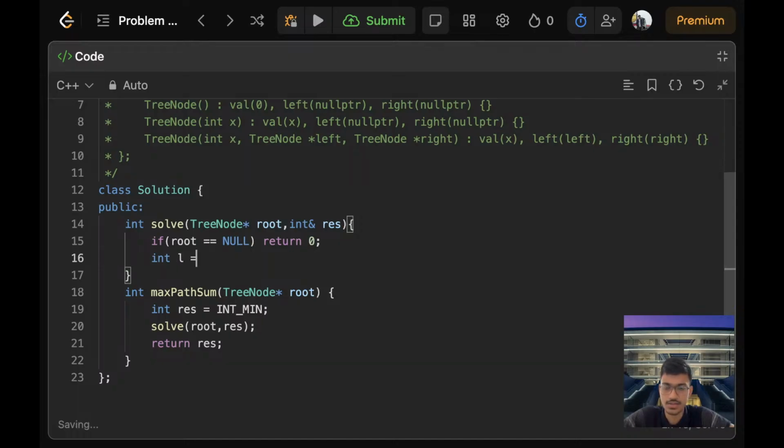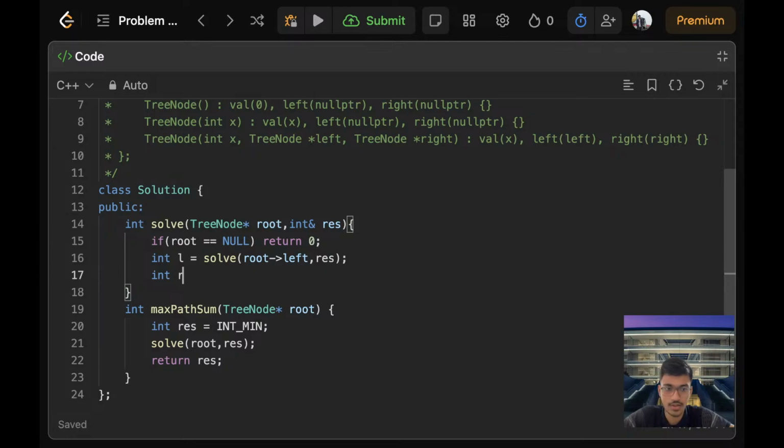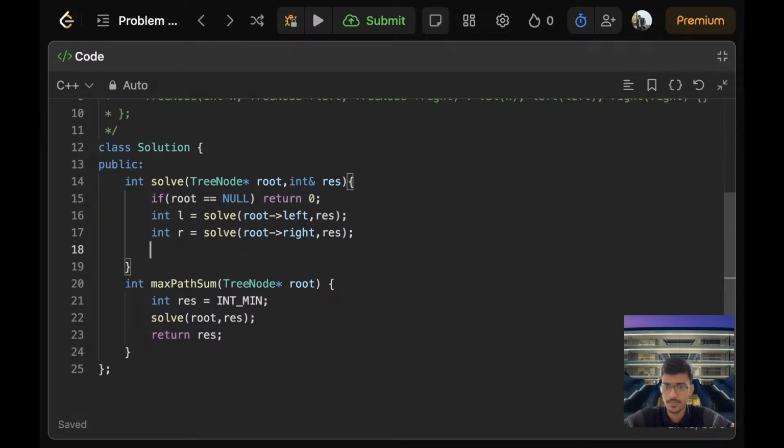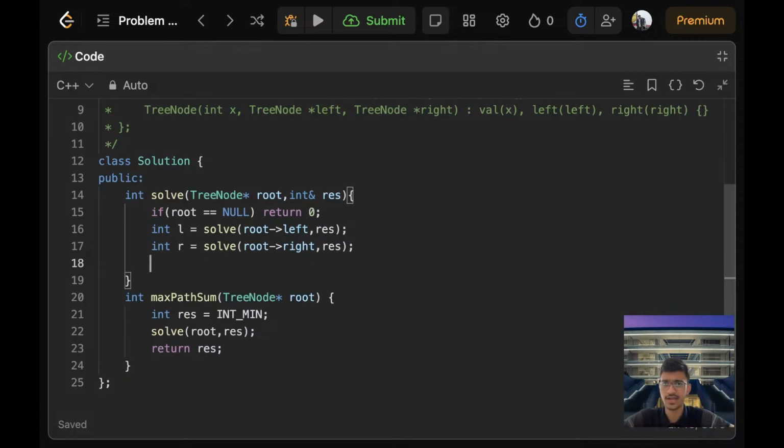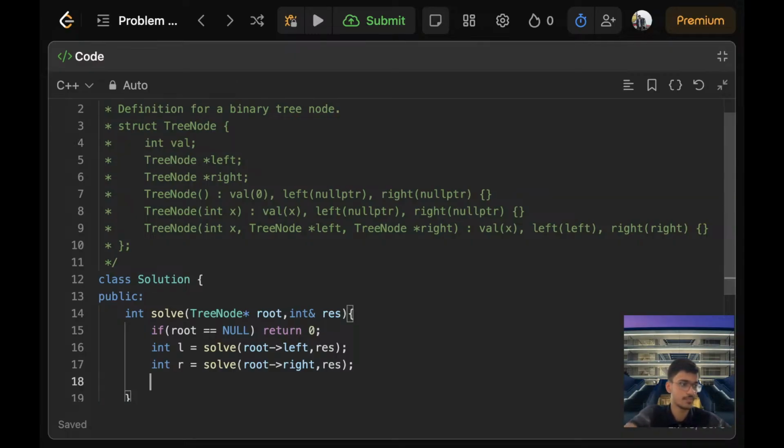Int l will give us the sum, something like root's left sum will be given by this, and int r will give us the root's right sum, the maximum path sum, yeah. So it can also have negative numbers. There is not written that it should be from leaf to leaf. So any node to any node we have to think.